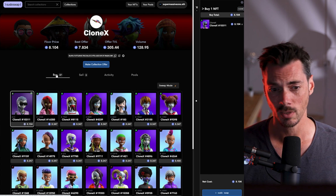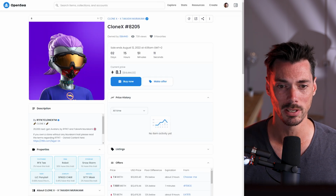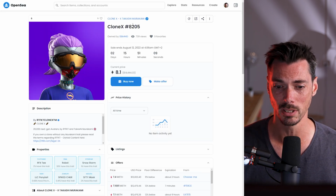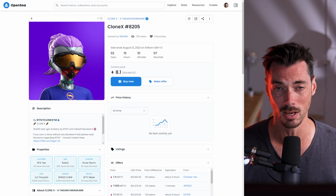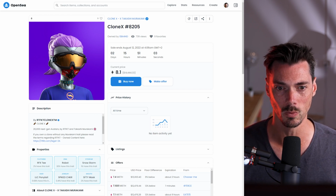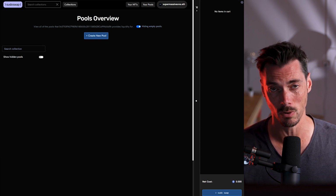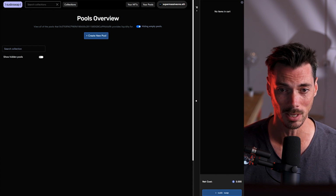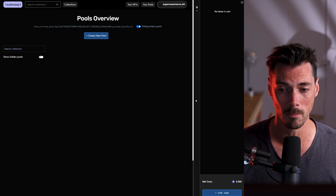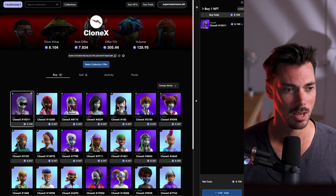But for the deal, if you're selling, you're going to get a better deal because not only are you getting a better price than the best offer on OpenSea, but you're also not having to pay that 5% royalty fee and the 2.5% fee to OpenSea as well. So you might get a better price. And I haven't been through all the other pools or all the other assets to check if that's the case, but that's quite a significant benefit to selling on Sudoswap here.